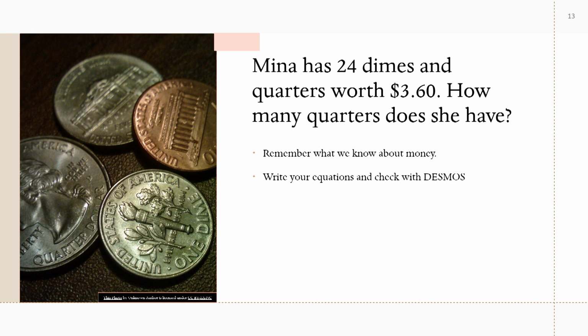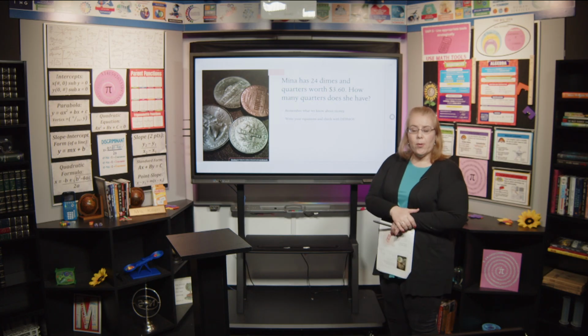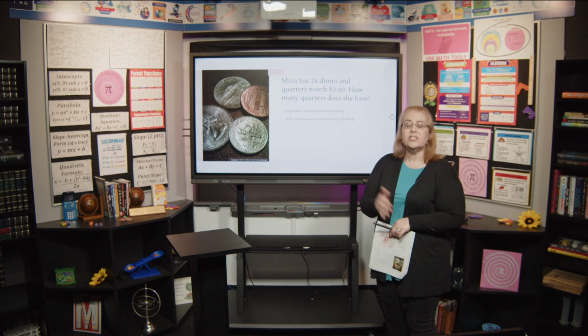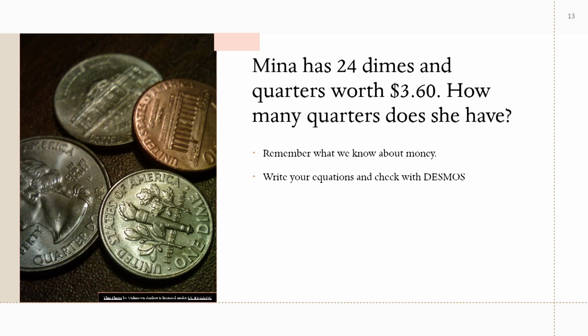Okay, mine has 24 dimes and quarters worth $3.60. How many quarters does she have? Remember what we know about money. Write your equations and check with Desmos. Now go ahead and pause the video. You and your table partner work, or you work on your notes page, and then come back to me and let's see what we got.